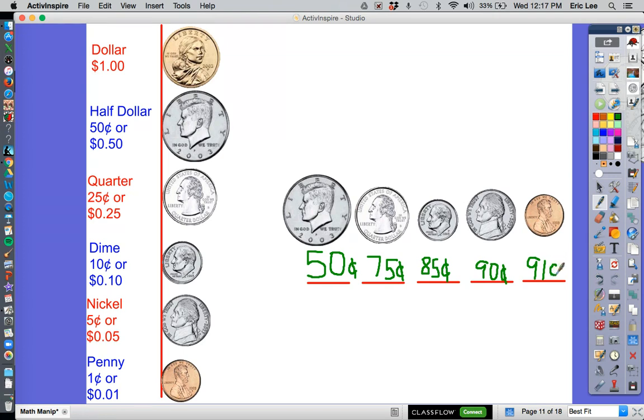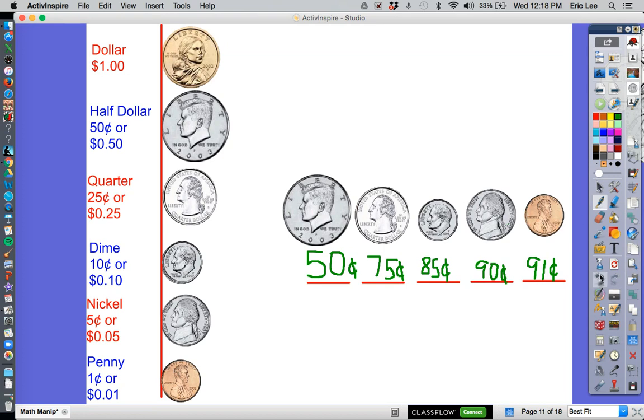So when I'm adding coins together and counting coins, I always have to arrange them first. Tomorrow, that's what's going to be your job. We're going to give you coins that are going to be in a pile. You're going to have to put them in the right order. But for today, it's still going to be your lucky day. They're still going to be arranged for you.